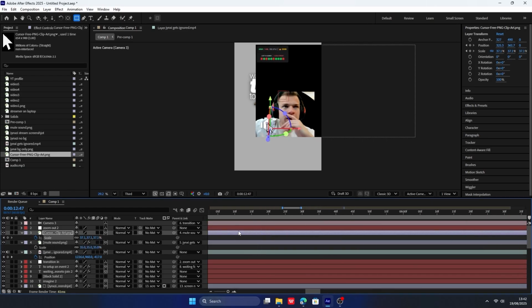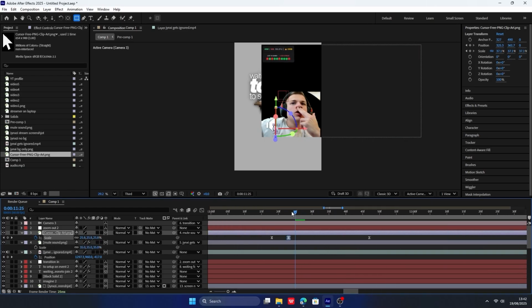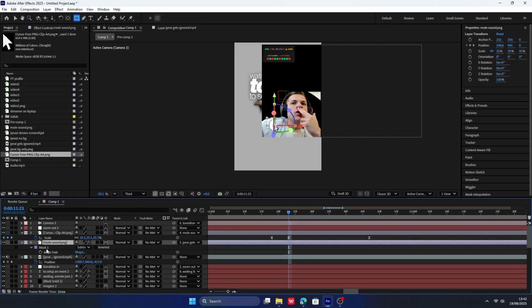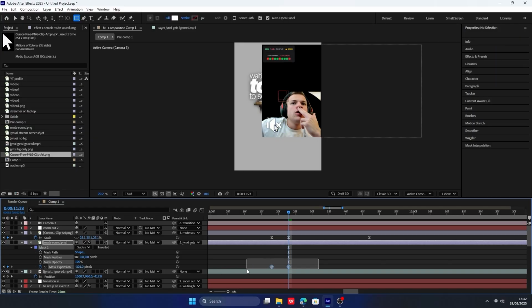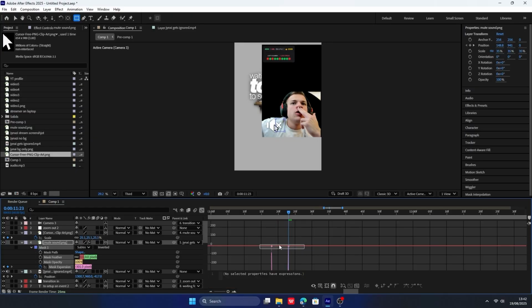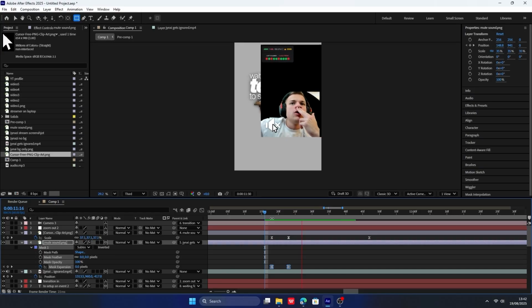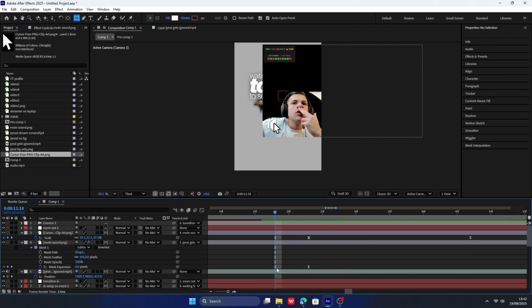Now, as the click happens, we want our little thing that's inside of the icon to pop up. We're going to do that by animating the mask expansion. So just add a keyframe, and as the mouse clicks, animate the mask expansion to be a value that's extremely negative. And make sure you make the animation last 1 frame so that it suddenly pops up.